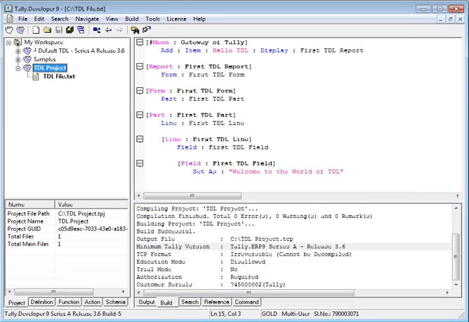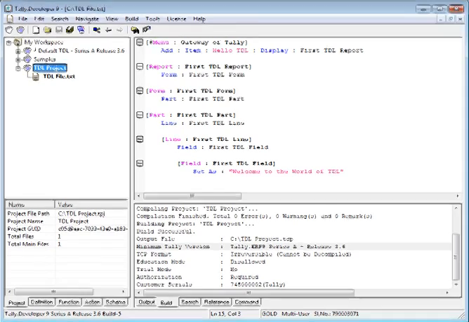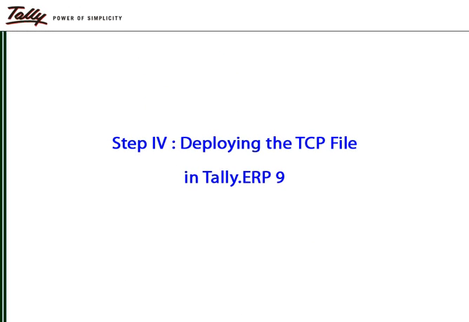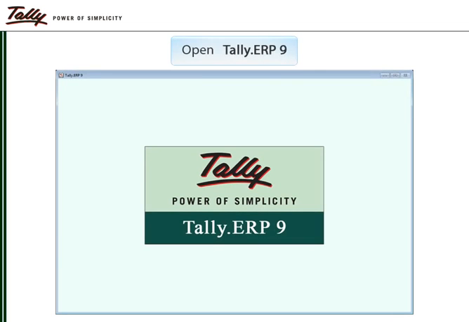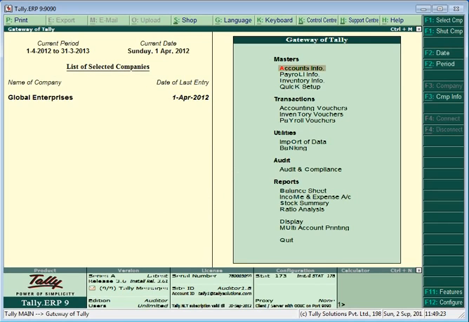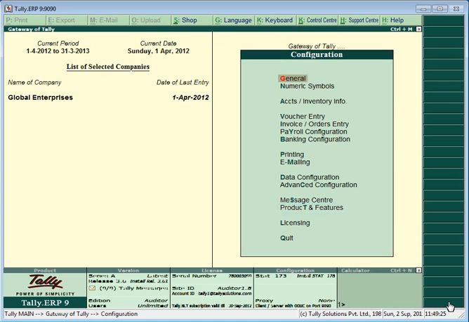The process for deployment of the TCP file in Tally ERP9 is as follows. Open Tally ERP9. Go to F12, Products and Features.